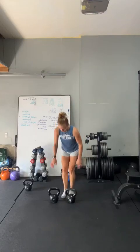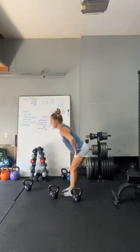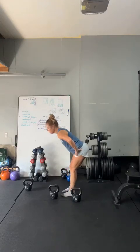I find them harder. But anyway, okay, I want you guys to think of, in your deadlift, having the weights to the side of your feet. See how my feet are in between the weights? Because what we want to do is drag the weights up our legs, right? The other thing I want you to remember is that your butt is going to go back versus your upper body going forward. Okay, so butt goes back. It's an important part of the deadlift.